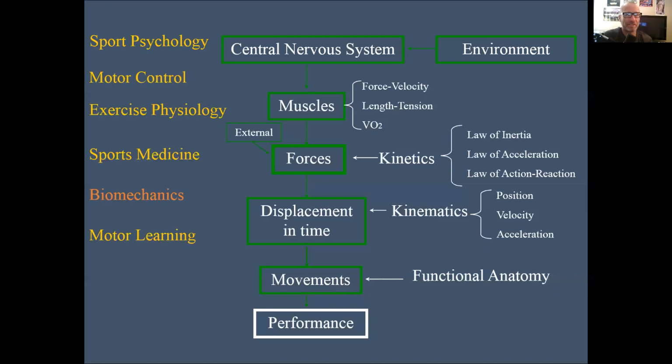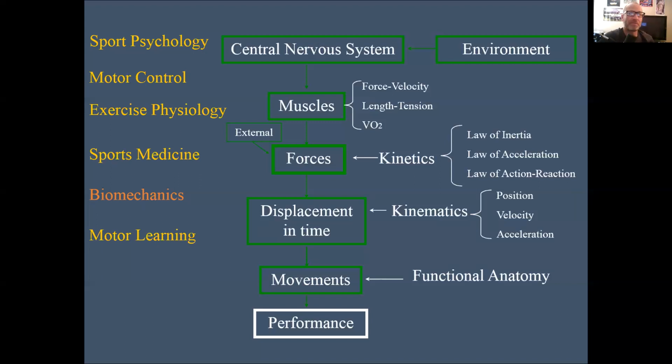Now, if we look at kinesiology as a whole, there's all different areas influencing kinesiology. And to the right of central nervous system, I think my picture's covering it, is environment. Even things like environment, temperature, wind, humidity, those factors influence what the central nervous system does, but also psychological factors, perception of how hard you think exercise is, or how motivation, or who's watching, and what kind of pressure there is to perform will influence what the brain does, which ultimately influences what muscles do and what forces are generated, and ultimately what kinematics result from that.